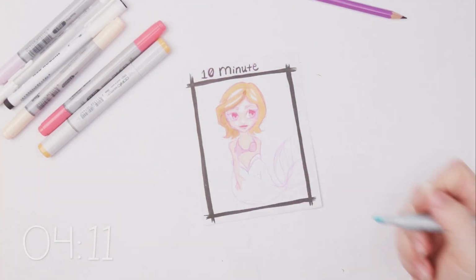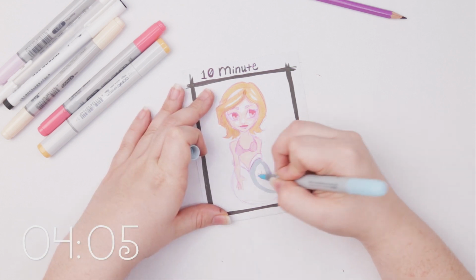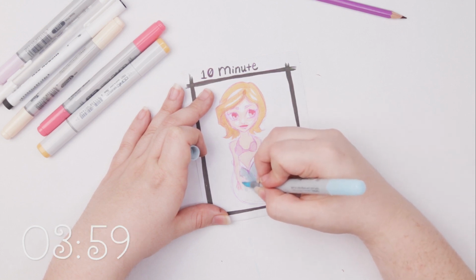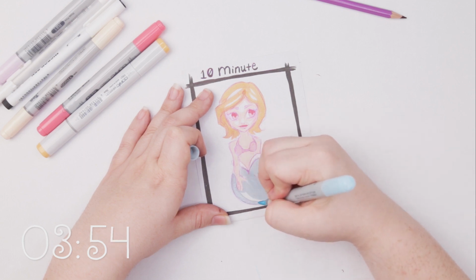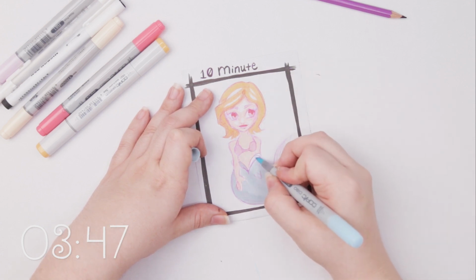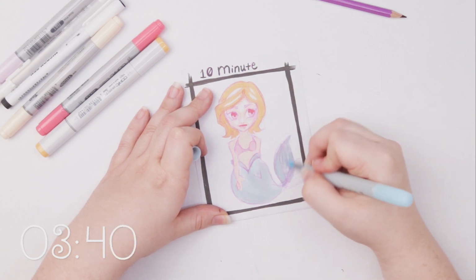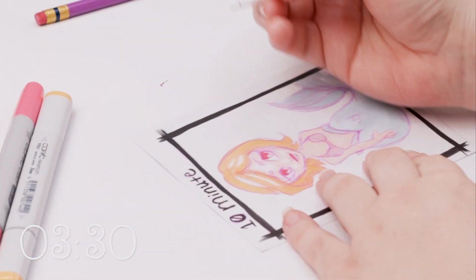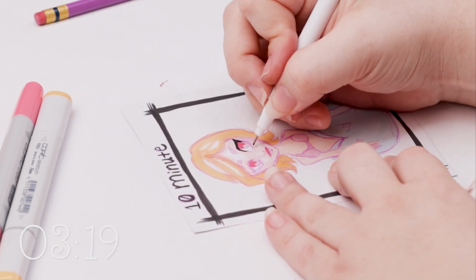But yeah, last time I tried this, when I was doing it with the inking first, I kept on running into the problem of the inking just not drying fast enough. It just wouldn't. And I kept on getting that issue of, you know, when you color with markers, especially alcohol markers, too soon after inking, you get a lot of the marker ink or the inking just smearing all over the place. And then that doesn't look good ever. So I figured this would make more sense. I'm about 3 minutes in, or three and a half minutes left. And I'm finally inking and my lines are shaking because I'm nervous.